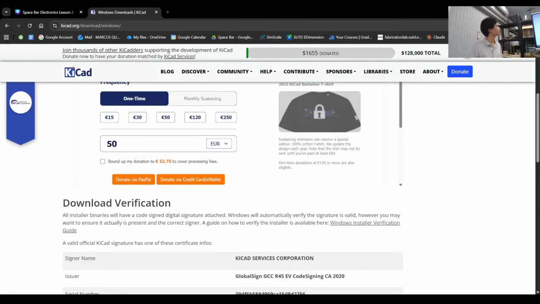I have a 3D viewer here. I can look at the board in 3D. So this is a capacitor, right? A big electrolytic capacitor, which actually did not need to be in the circuit at all, and a bunch of other stuff, right? So this is the PCB editor, okay?